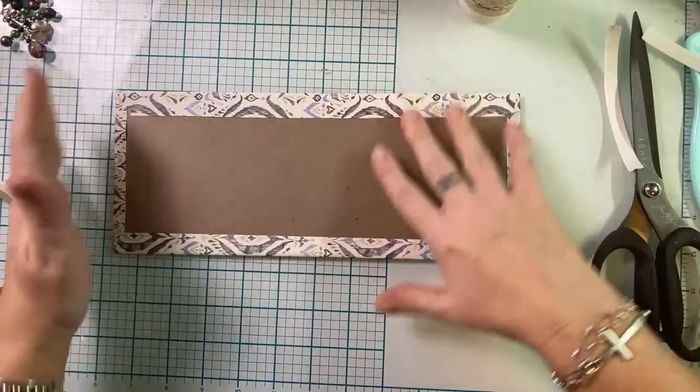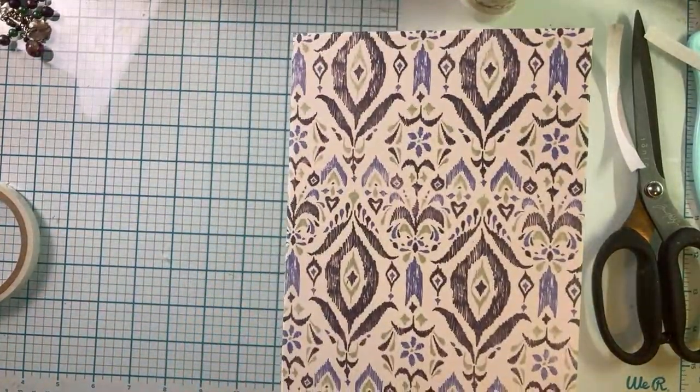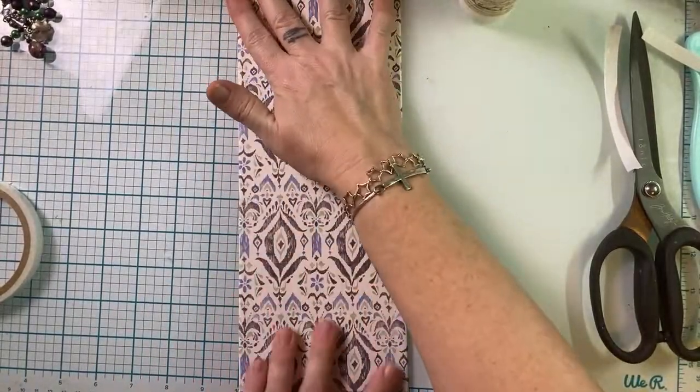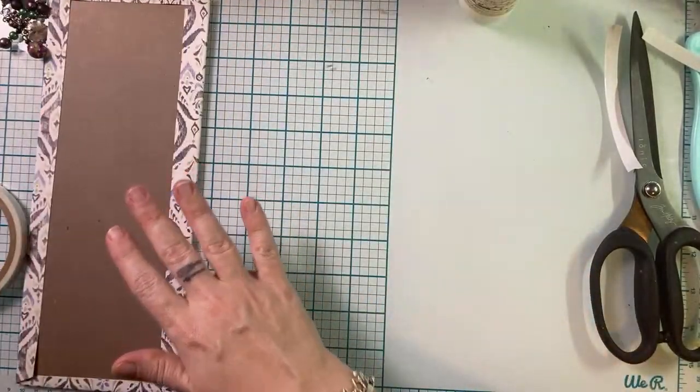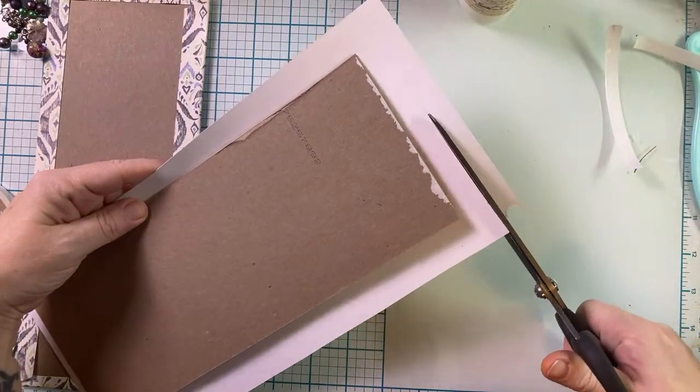Now, we have a beautiful cover. Oh, I love it. That makes me happy. That is the cover to our journal, one side anyways. Let's do the same thing to this side. So I'm going to cut off the branding strip.